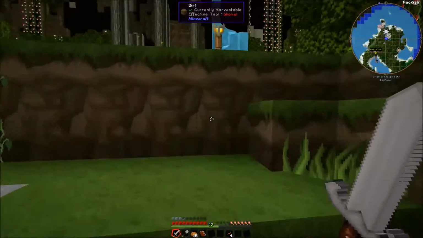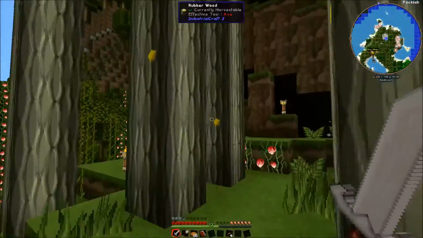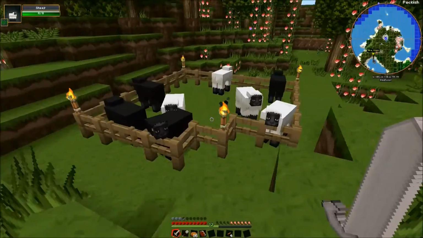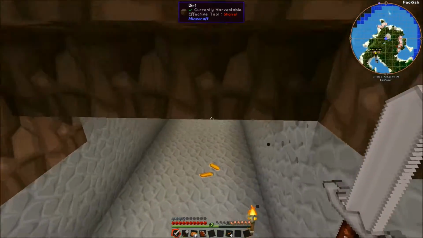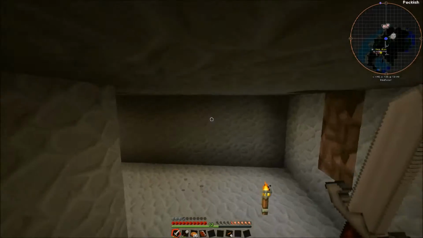But over here, I did go ahead and set up a little bit of a rubber farm. I still need to expand it some more, but it's just a place where we can come and quickly get rubber. And then I also set up some sheep here, dyed a few of them black, so we can get black wool a lot easier now. And then back over this way is actually where I spent the most time.